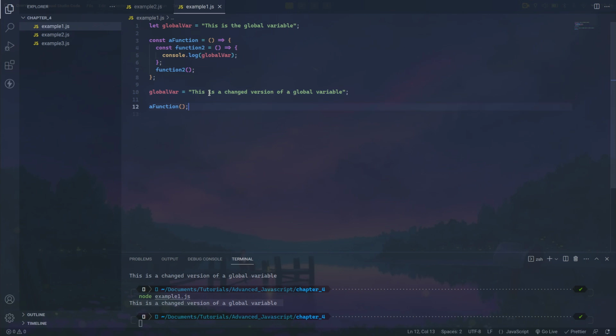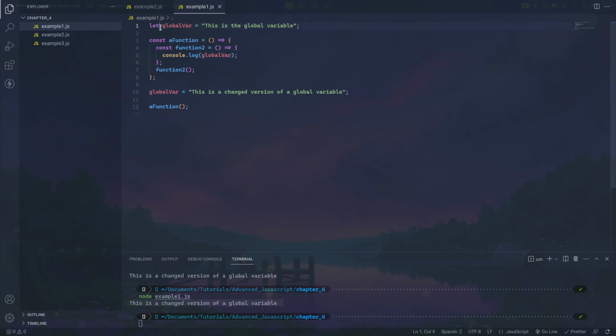So this is taking place in a step-by-step, synchronous, coherent way. First, this is getting run, and then the function has been declared, and then the function has been called here. But before calling the function, we actually changed it. So that is how scopes work, okay?